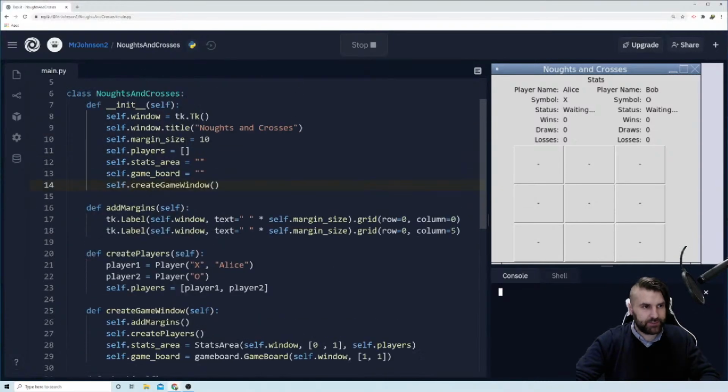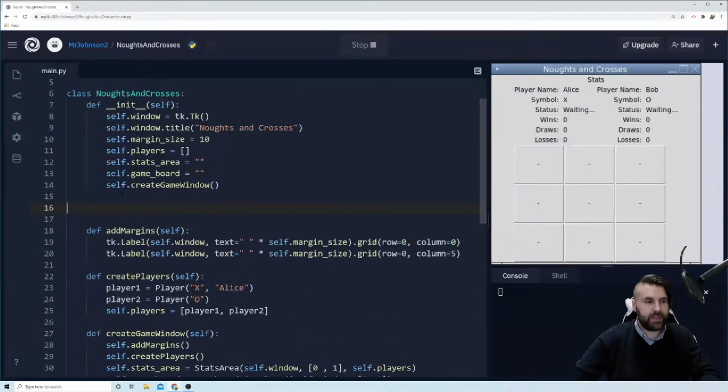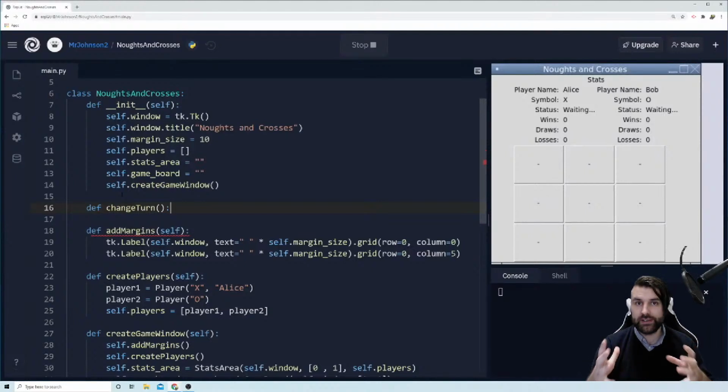Okay, so we're going to write two methods for gameplay here. We want a function that will change the turn and a function that is run when there is a next turn. So I will explain the difference between those. When we change turn, all we want to do is see whose current turn it is and make it the other person's turn, right? So if it's an X, or a cross, then we change it to a naught. If it's a naught, then we change it to a cross. And that's all changeTurn is going to do. We're going to give it the self, of course. We must remember the self.